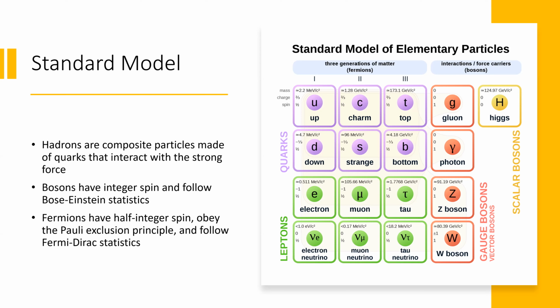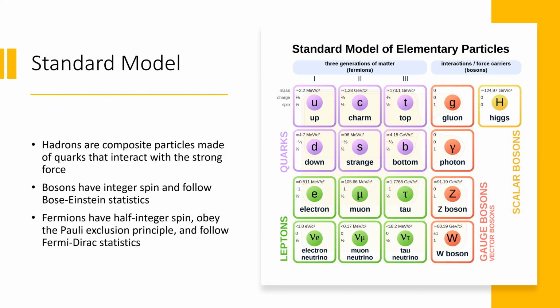You might have heard of this in your chemistry class when you're thinking about electrons filling into orbitals. Each orbital can only have a spin up electron and a spin down electron. You can't have two spin up electrons because then they would be in the same quantum state, and that is not allowed by the Pauli exclusion principle. One more definition to make here is, let's say, quarks and leptons first. Leptons are usually a lot lighter than quarks. It's stuff like electrons and neutrinos, whereas quarks are particles that interact with the strong force, along with gluons.